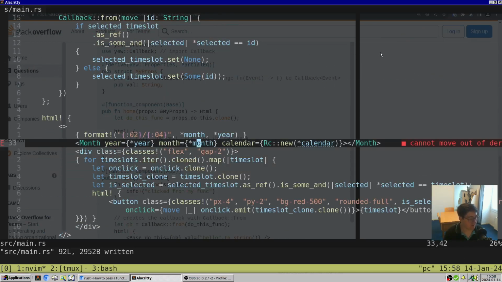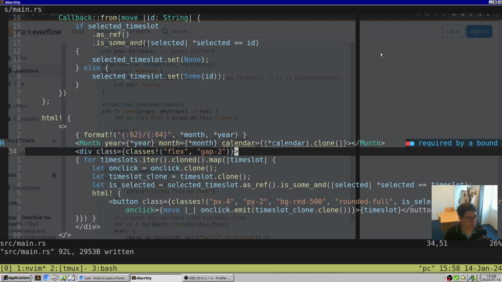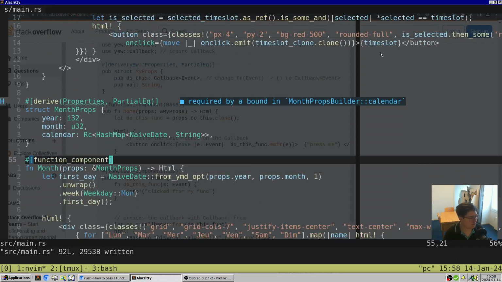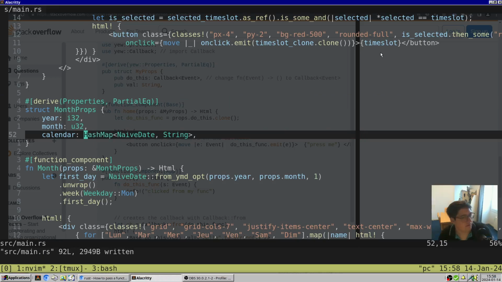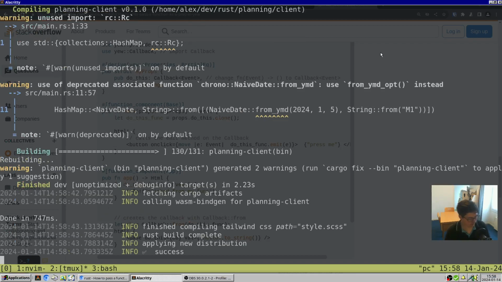Let's clone it for now. This is not the solution, but I need to get this a little clearer in my head before I can do anything great. And I don't want to lose much time on this. So this should work, maybe? Okay.